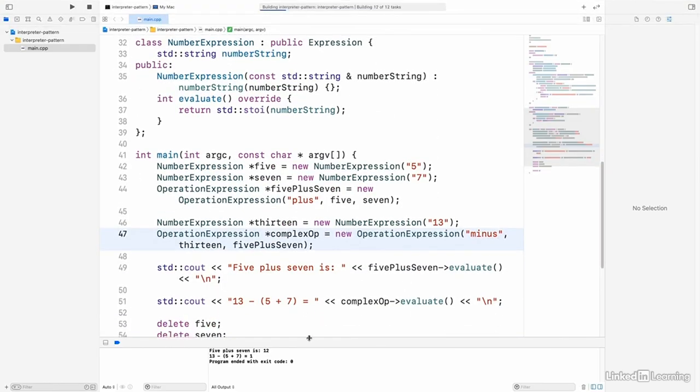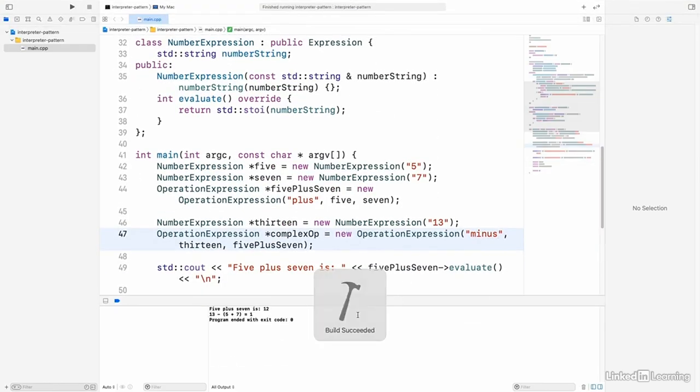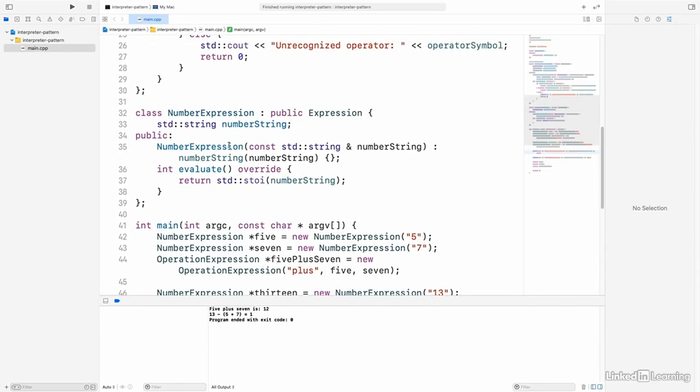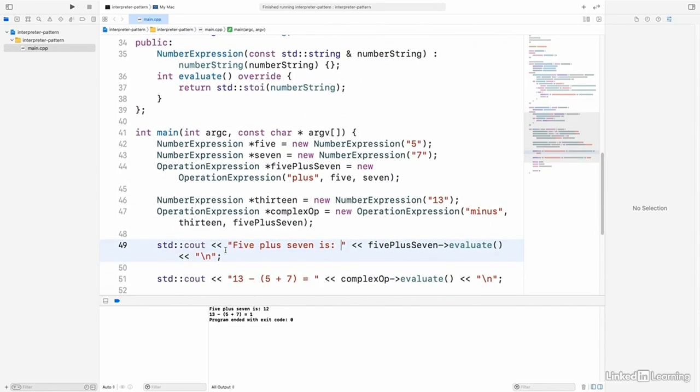And if we ran this code again, it would give us the exact same result, right? So this would be a good starting point for parsing more verbal math like this. Obviously, then we would have to go into the number expression and have it be able to actually parse numbers in written form, but I'll leave that to you as an exercise. Anyway, hopefully this has been a helpful introduction to the interpreter pattern.